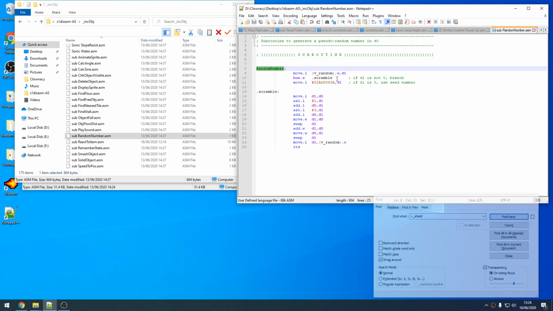You know, to be fair, it's been a while since I've done this kind of thing. Because in C, I'd use modulo, but I don't think you quite have that on the Mega Drive. Yeah, you do. You have a division instruction, but it's pretty slow. So, how would I get a number between 0 and 3 in assembly?